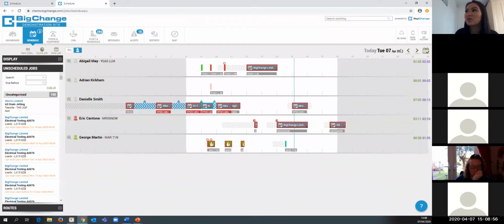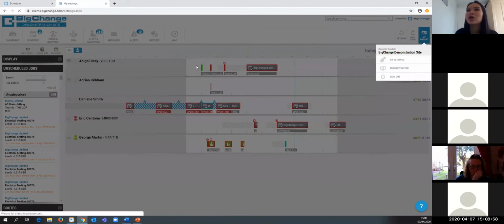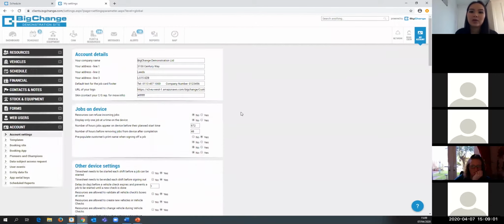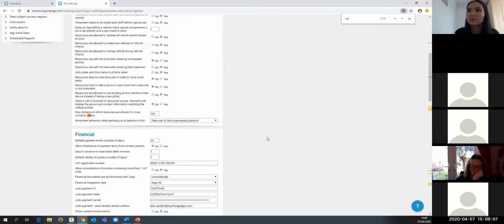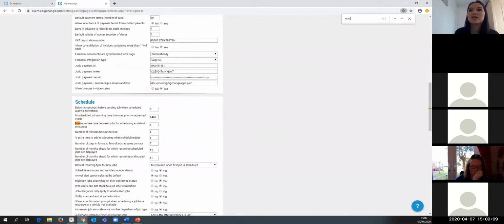Another setting in the general account settings is if you want to allow extra time for different reasons. If I just scroll down, for example here, minimum free time between jobs for scheduling assistant. If you want to make sure they've got plenty of time to get to the next job when using the scheduling assistant, there's a few settings you might want to change.